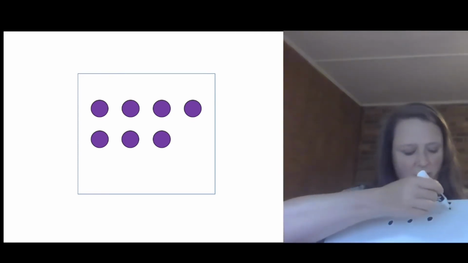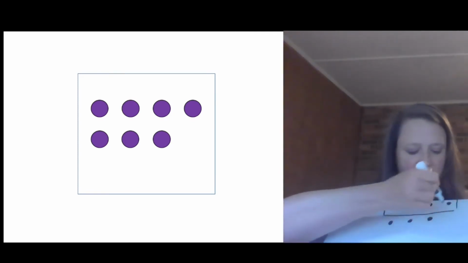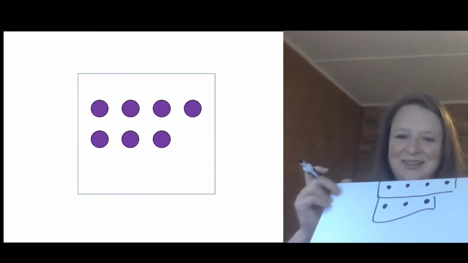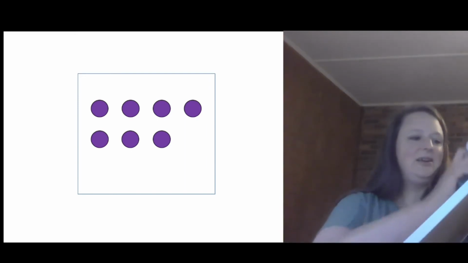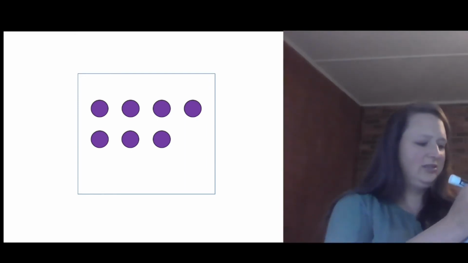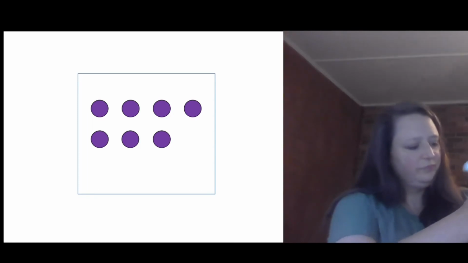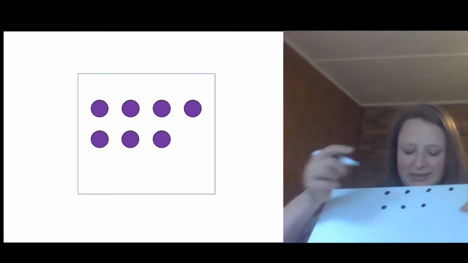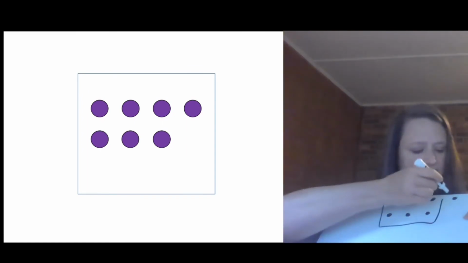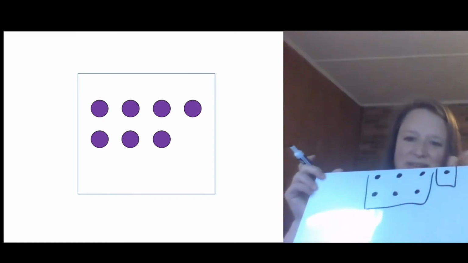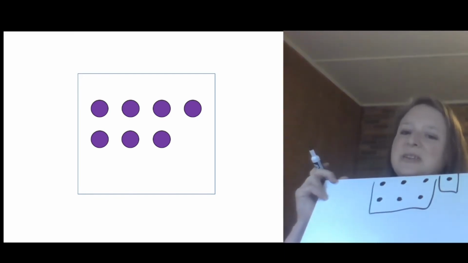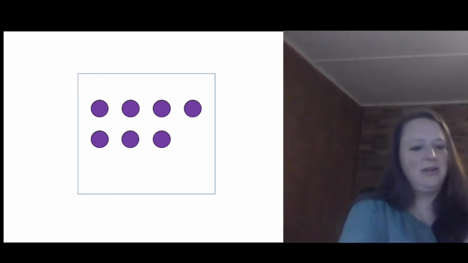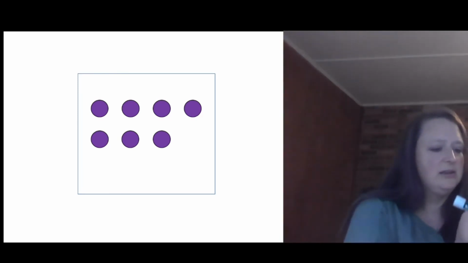Yep, 4 on the top this time, and 3 on the bottom, and that gives 7. 6 and 1 is another way to get 7, just like we did a minute ago, where we have our 6 here, like a sideways dice, and then one more over there, which gives us 7. Any other ways you saw 7? That's a good one too. I like it. Okay, so last one, and then we're going to switch slides, or switch dots.